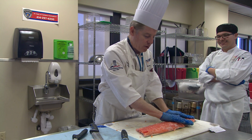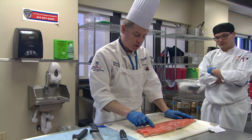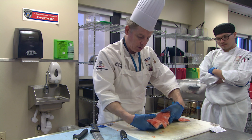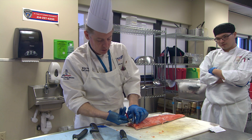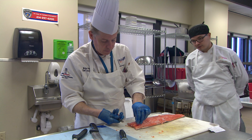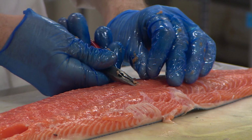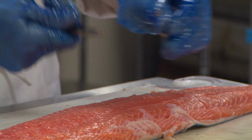All right. Now you take your hand and gently smooth out the fillet. And then you'll notice these bones here. These are called pin bones. And see if you put your thumb or rub against them, sometimes they'll fall out. And that's where your needle nose pliers comes in. So starting here at the end, and I gather these in my finger. What I'm doing is trying to feel, and I pull the pin bone out sideways, grab it, and I've done so many of these that I know exactly where the bone's going to be.